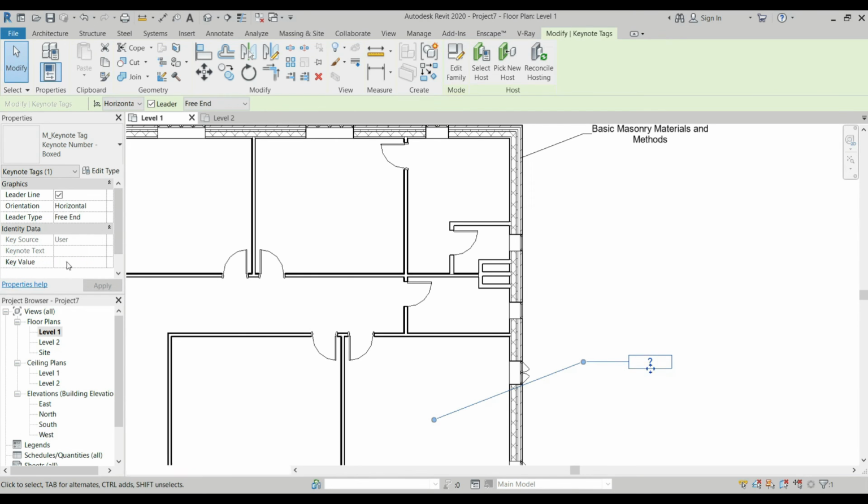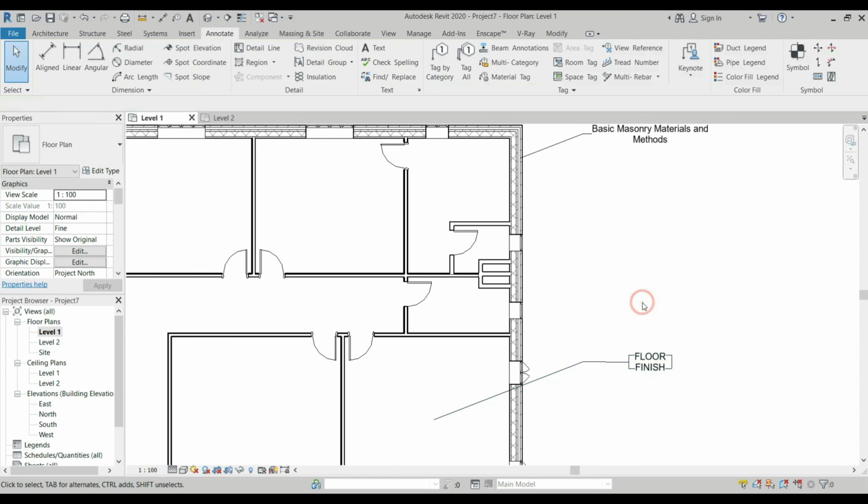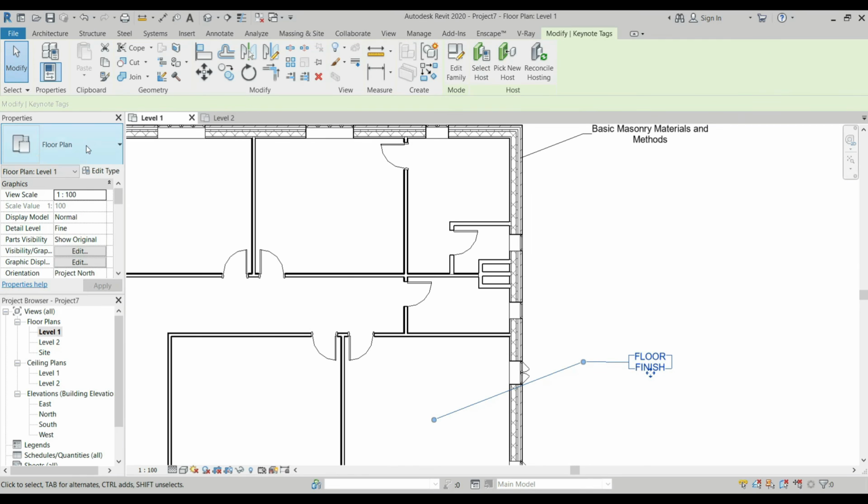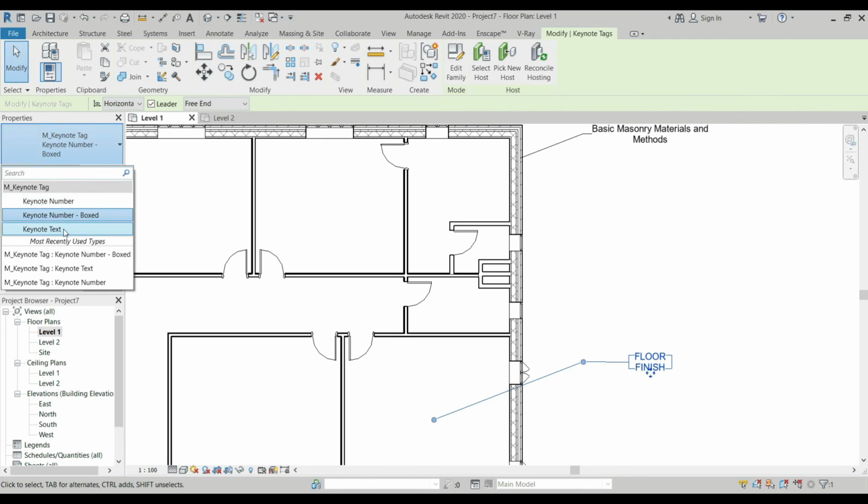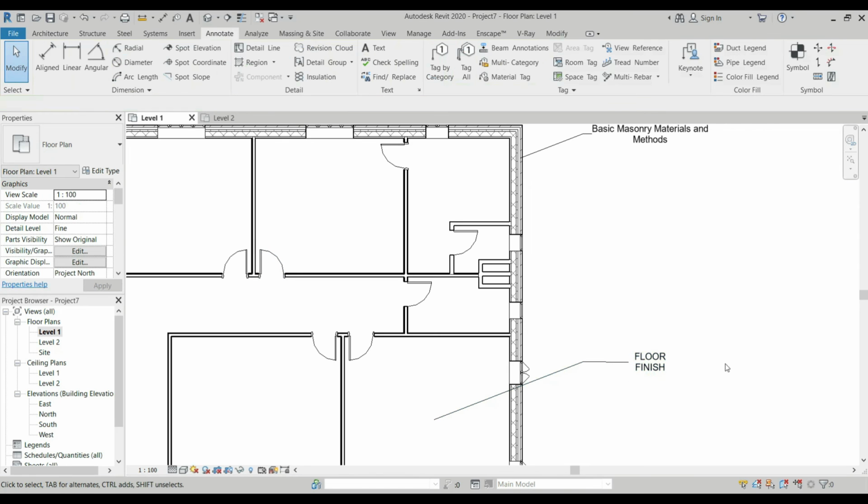Then key value. This is where you will input your text or your keynote. So let's say floor finish, depending on your keynotes. Okay. Then make it just text or number there. So that's how we'll use your keynotes.